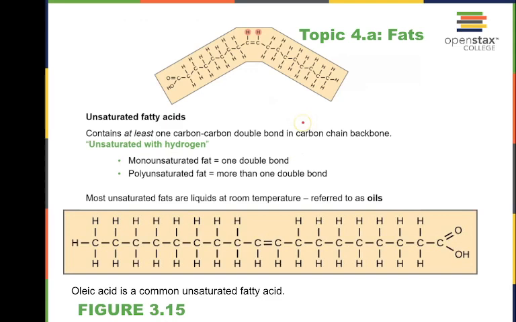A polyunsaturated fat is one that contains more than one double bond between carbons. That's the important note because the O and the OH groups that are off of the last carbon on both of these figures only counts as our carboxylic acid group and does not count as our unsaturated fatty acid. As you can see before, that is a prerequisite to be considered a fat.